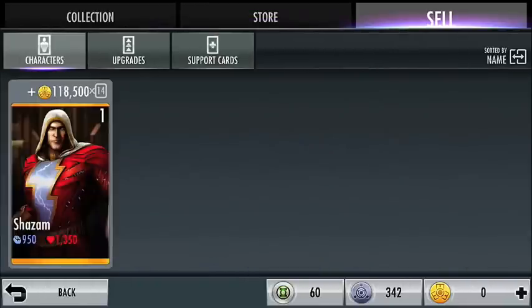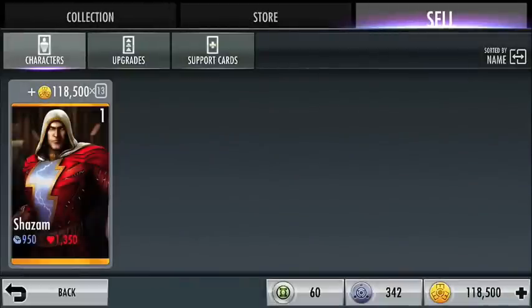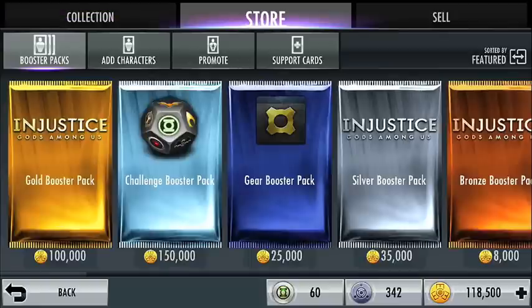So basically, I have some Shazams here. I'm going to sell one. I'm saving these just in case the glitch gets patched. So that way I have a backup. Anyways, I have 100,000 now, and I go to the store. I see that the gold pack's right there. I'm going to go for that one.